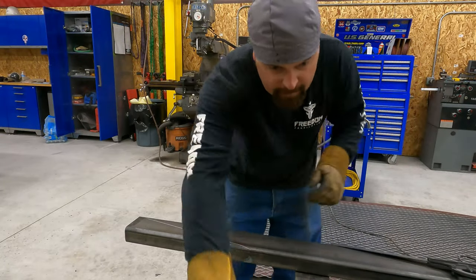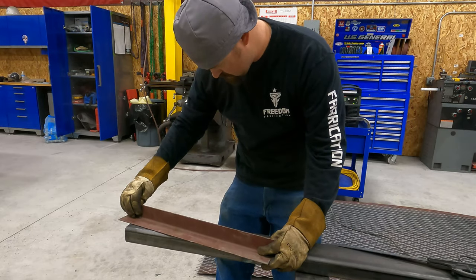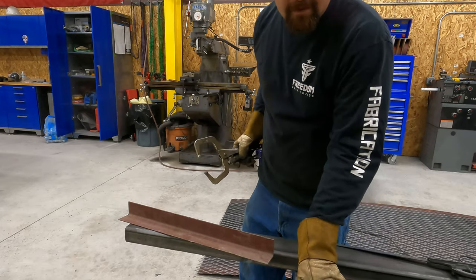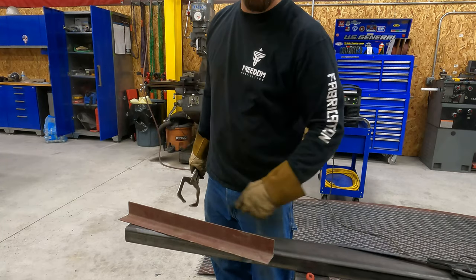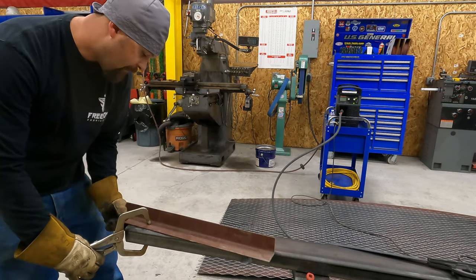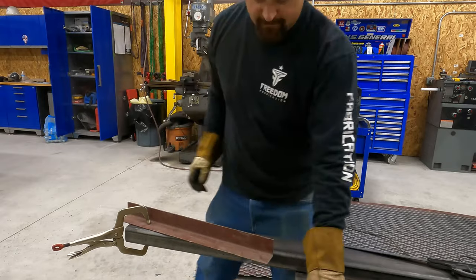Quick update. I started using a piece of angle and a couple hand clamps for my cut guide. I got tired of switching the magnets on that because you run out of room at as steep of an angle as that is. So this is quicker and a lot sturdier. That way I don't have to change the magnets over to the other end every time.